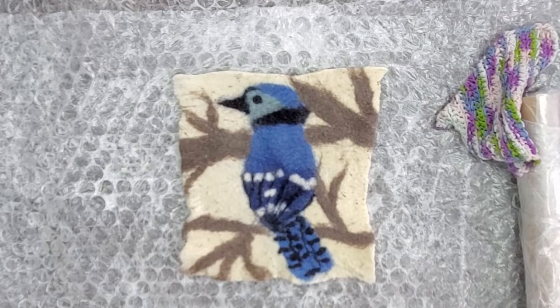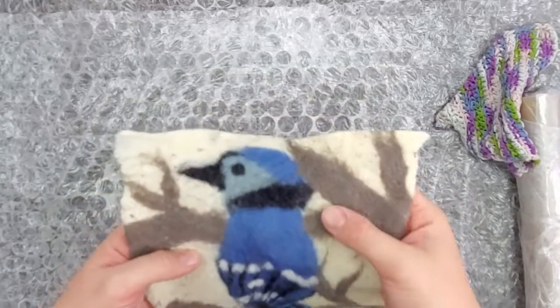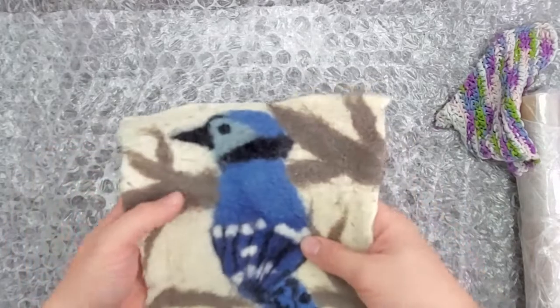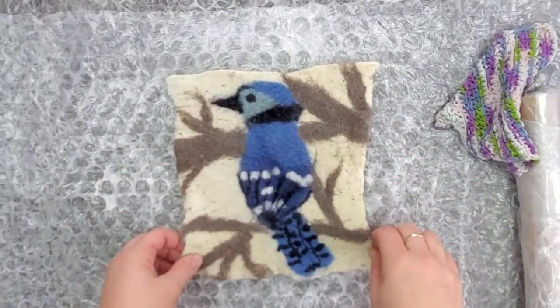But that is all the process for wet felting. Now you want to rinse out your piece completely and then set it out to dry 100% before we start the felting process. So now we'll go into part two, needle felting.